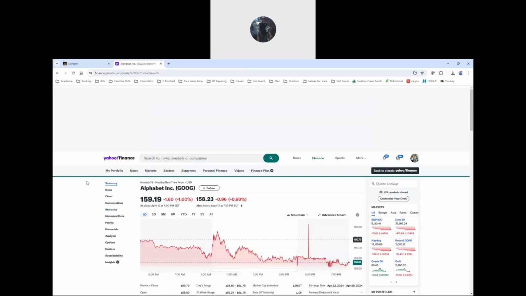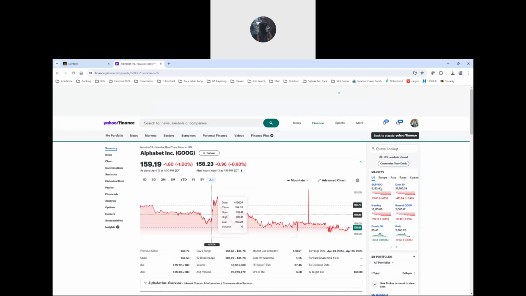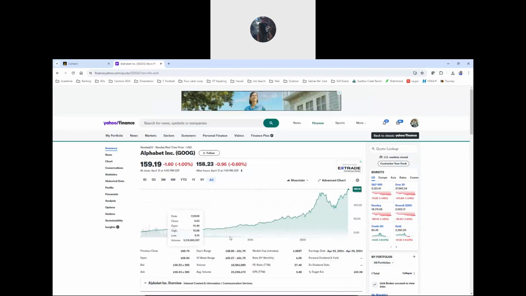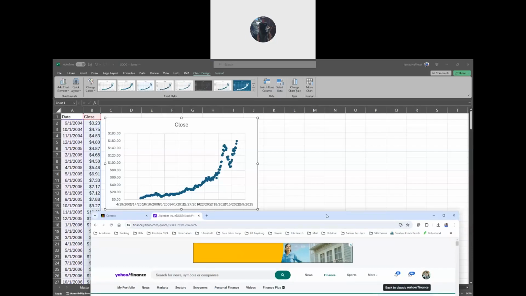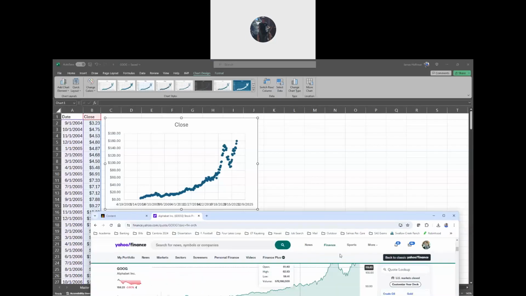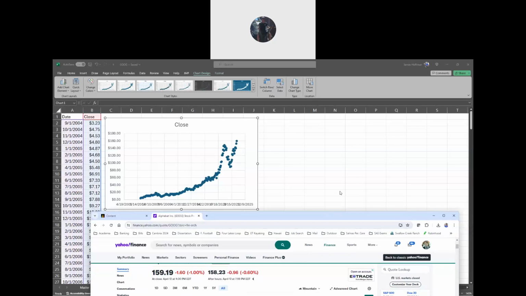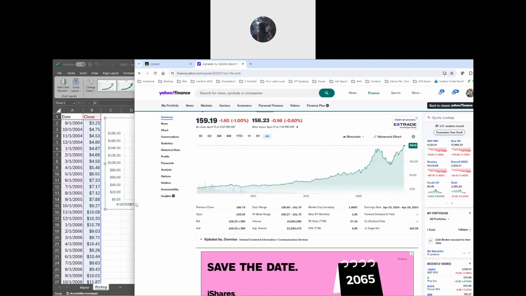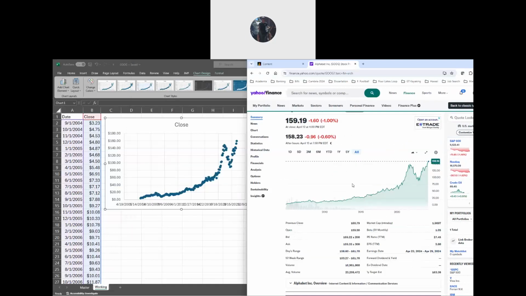I'm just doing a quality check on the Google page, and your chart should look something like that. See what I mean? This should look similar to that, which it does.